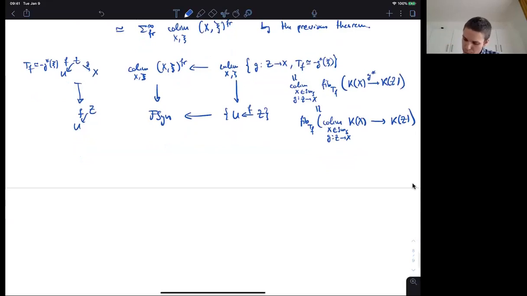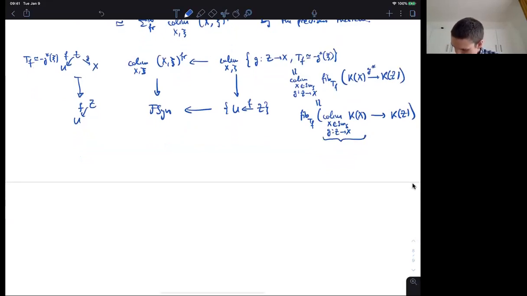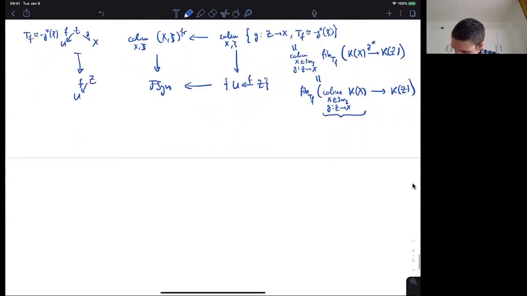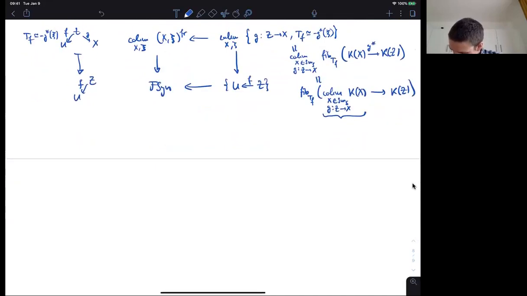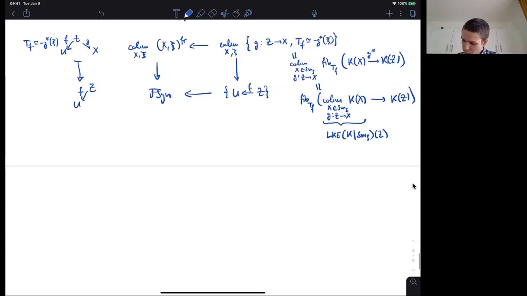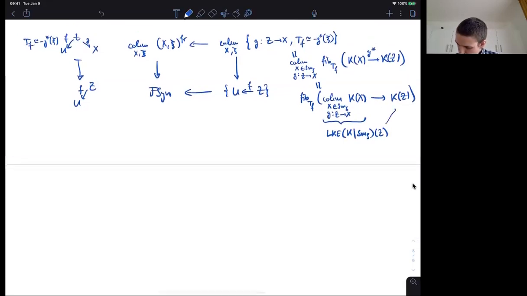Okay, so what's the point of rewriting it this way? Well, this thing here, you might recognize in this colimit the formula for the left Kan extension. So this is in fact exactly the value on Z of the left Kan extension of the K theory presheaf restricted to smooth schemes, evaluated on Z. And this map is just the canonical map from the left Kan extension of the restriction back to the original presheaf.